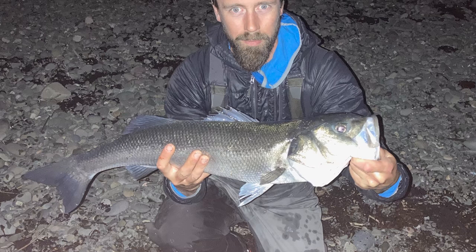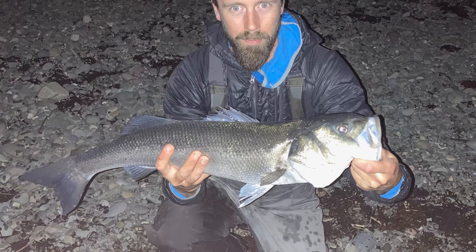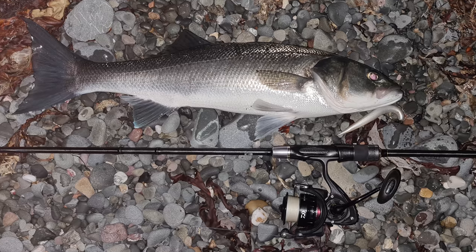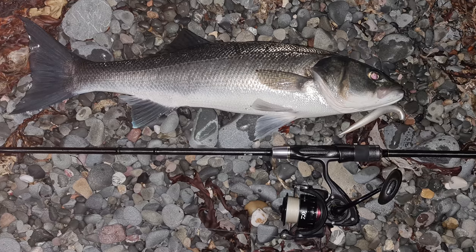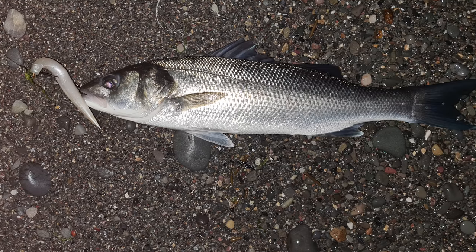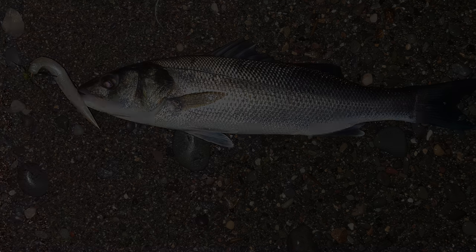And yeah, we had, I think, 7 fish or 8 fish between us today, so not too bad. No monsters, not like last night, where I got a 71, I think, and a few others as well, a 60 and a 50 something or another. But unfortunately there was no footage of those because, well, I just can't film in the dark for bass. As soon as you put a light on, you're not going to catch anything.